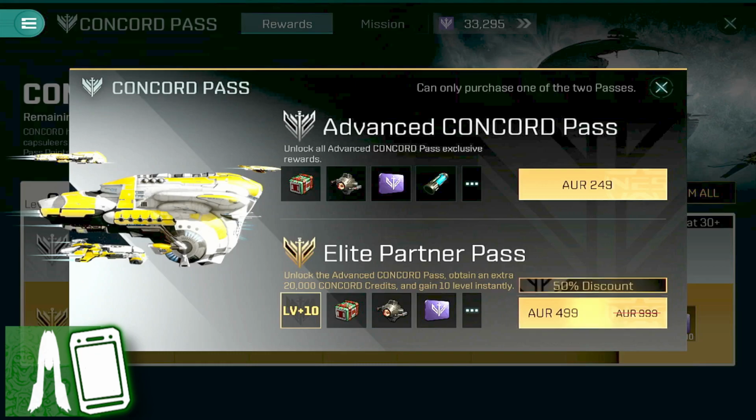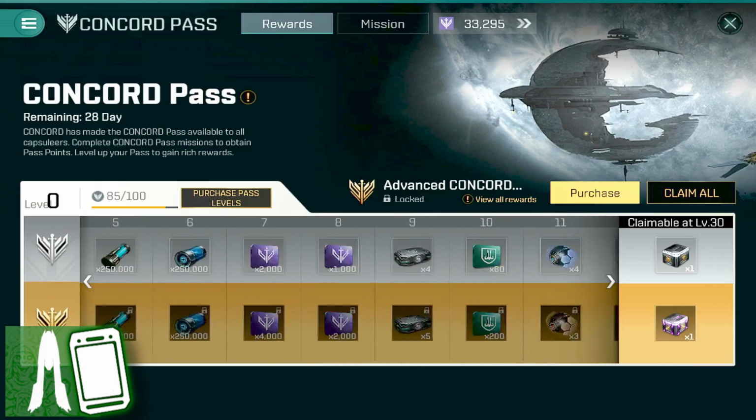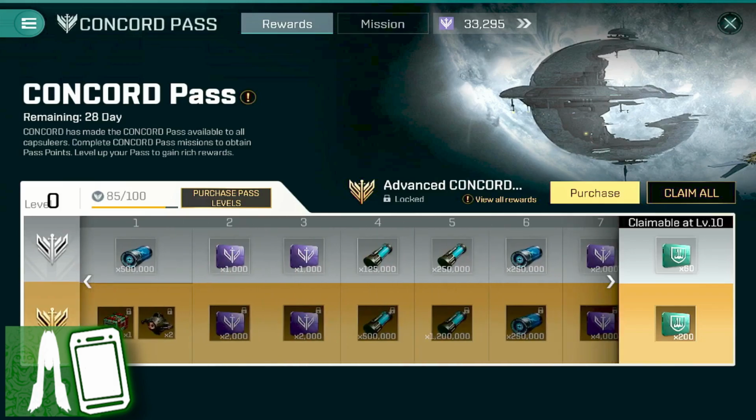So, in say a 12-week period, previously you'd be spending 498 Aurum, because that's the amount of Aurum that you would have purchased across the 2 6-week blocks. Now, instead of 498 Aurum, you're looking at 747 Aurum. So, if you're the type of person, like I used to be, that always purchased the Concord Pass every time it became available, do bear in mind that you're going to be spending 50% more money than you were before on the Concord Pass. As we can see, it's mostly the same. We have our free level and our paid for level.